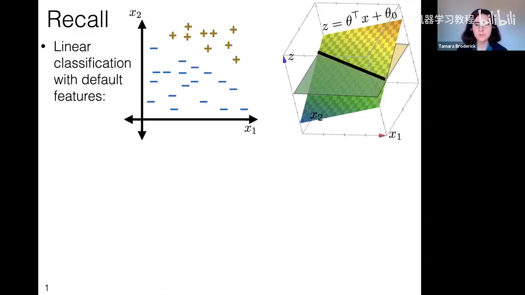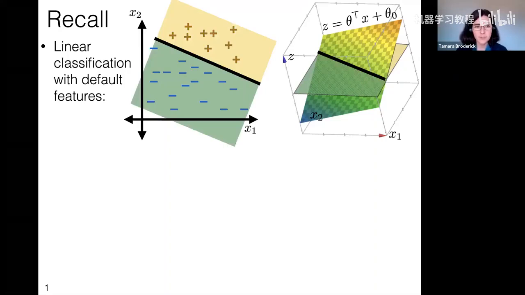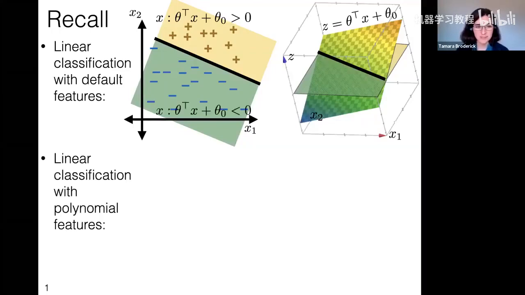and where we predict -1. And then we'll say, okay, that's a huge class with all kinds of different thetas and theta naughts, but we'll try to get as low a loss as possible to figure out which one applies to our particular data. Okay, so we saw this picture before. And now we've also seen another picture in the features case, where we can get more complex nonlinear boundaries as well. Again, just reiterating, we predict one particular label on the side where this is greater than zero and a label on the side where this is less than zero.